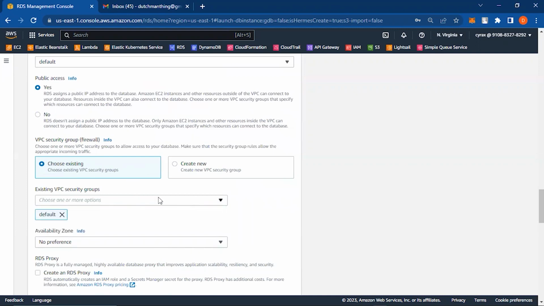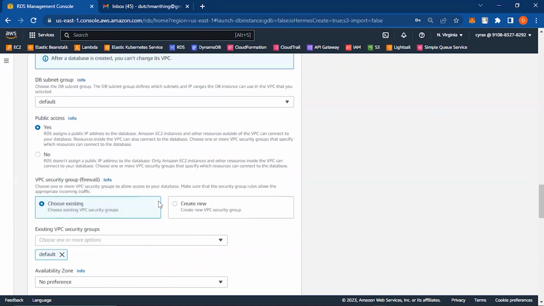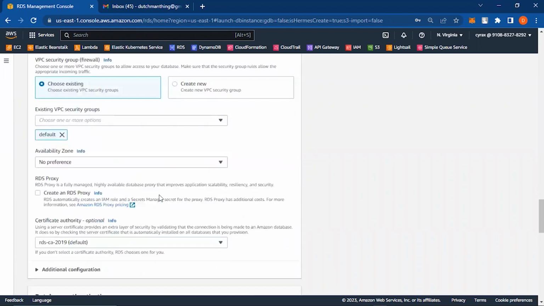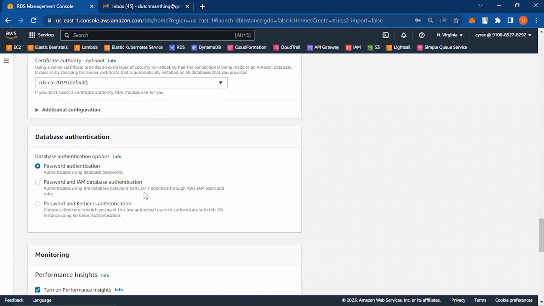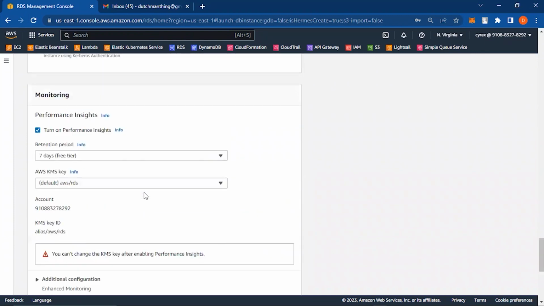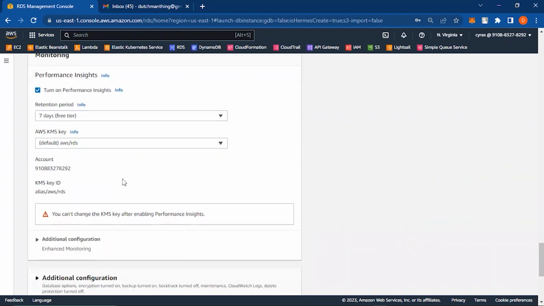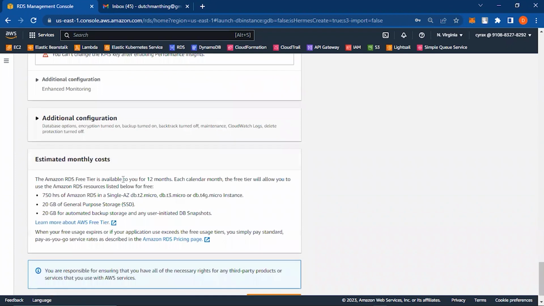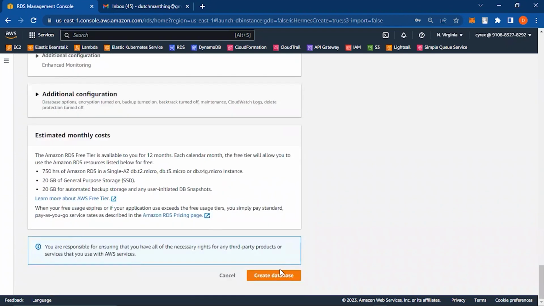You will still have to do some settings on this security group to allow access to this RDS instance. We'll get to that. So scrolling down, password authentication, yes. Leave every other thing as default and create database.